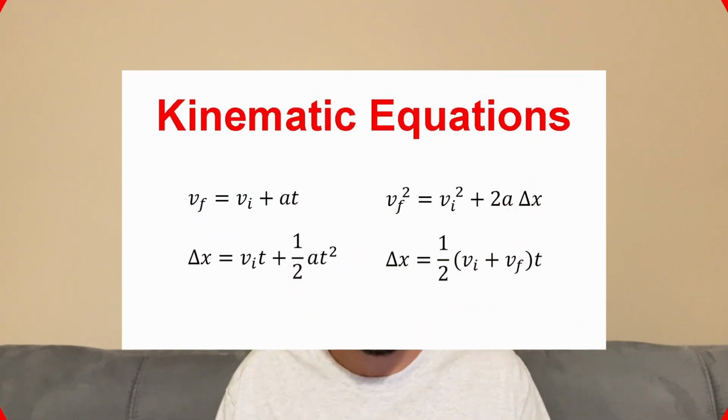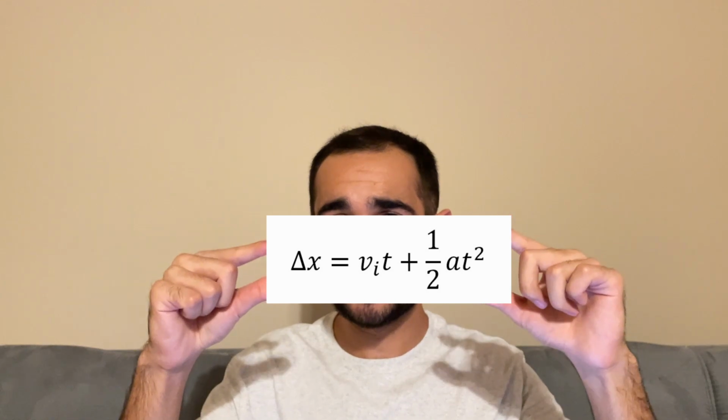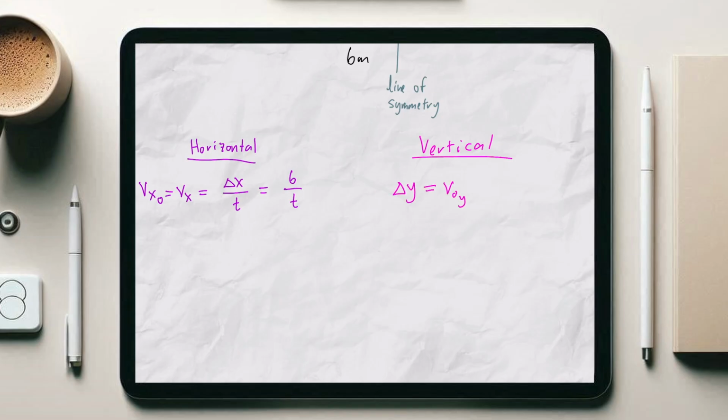Unfortunately, this will be a bit harder than the horizontal motion since now we have this acceleration due to gravity acting downwards, but using the kinematic equations, we can solve this problem. These kinematic equations help us describe the motion of an object that's subject to a uniform acceleration, such as gravity. Now for this problem, all we need to use is this specific equation right here. Now deriving these equations is super cool, but unfortunately, LeBrick's life is on the line, so we'll save that for another day. Since we're dealing with vertical motion, we have to make sure our variables correspond to that. So the basketball starts at 2 meters high and then ends in the hoop, which is 3 meters high. So our change in position in the y direction is only 1 meter.